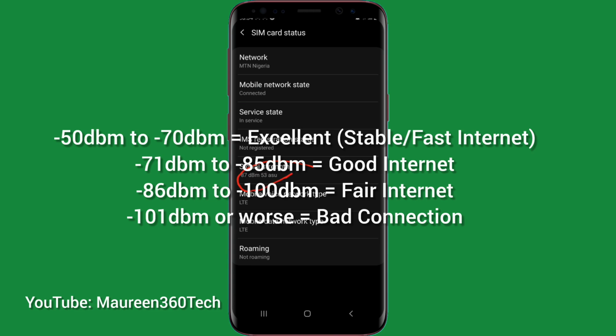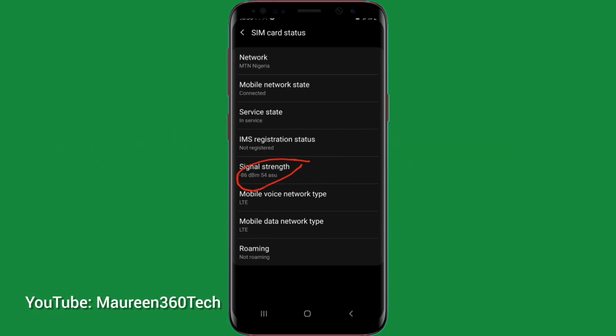If you have anything from minus 101 dBm or worse, your connection will be very poor. You have slow internet, unstable calls, and often disconnection. That's why whenever you are browsing, sometimes you encounter slow internet, unstable calls, and even disconnection. Mine is currently minus 90.